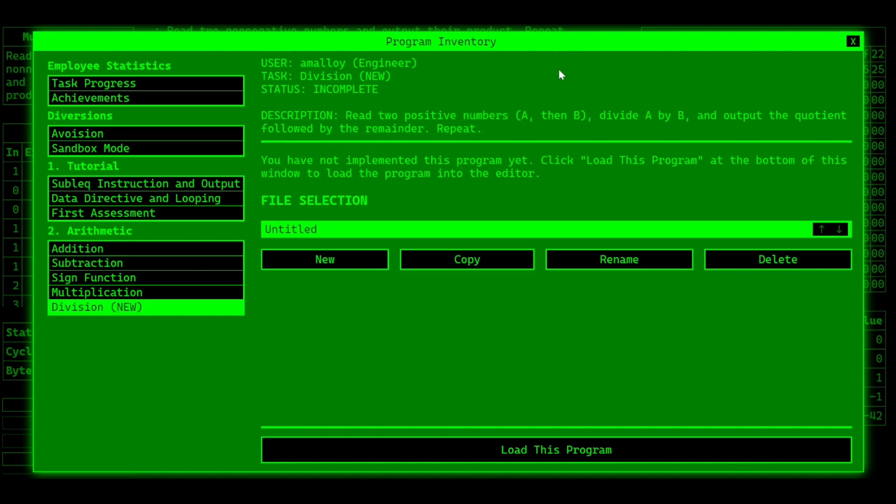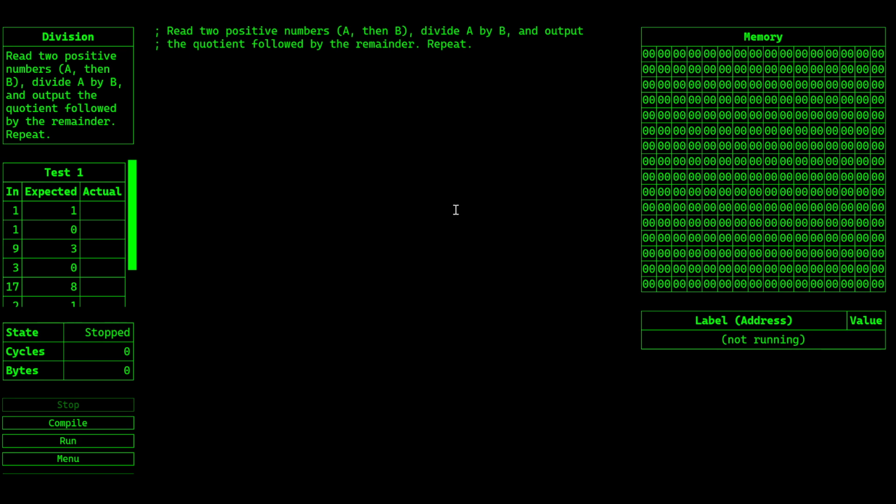Division. Divide A by B and output the quotient followed by the remainder. I mean, this is basically the same thing as multiplication, right? It's pretty close. Although here A and B are not interchangeable like they were in the multiplication problem.